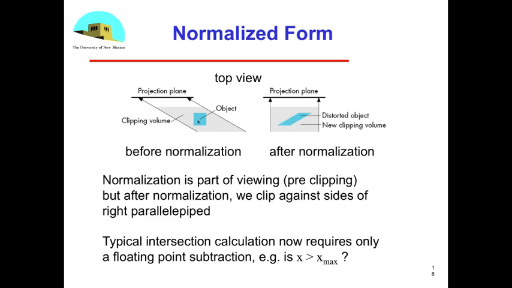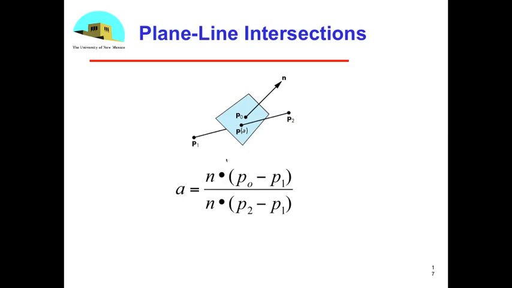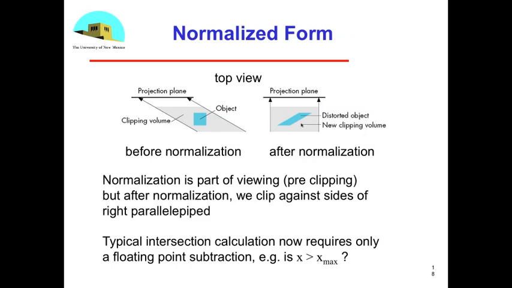But we didn't really talk about this aspect, which is that when you do the normalization, the sides now become orthogonal to the projection plane. So now you really don't have to do this kind of an operation for computing the intersection. The intersection is actually trivial. If you want to compute the intersection of a point with the side of the window, you're simply checking the x's, y's, and z's against the sides, which turn out to all be plus or minus 1 when you normalize it. So you're just looking if x is bigger than 1 or x is less than minus 1.